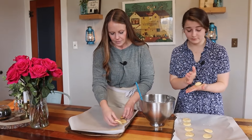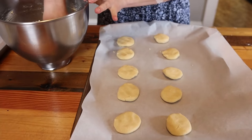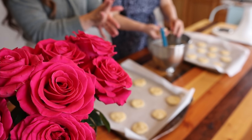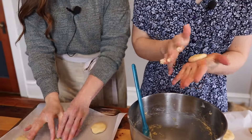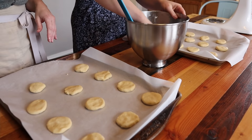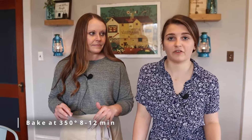Leave a little more space — not as squished down because they will spread. Our cookies are on the pan. We are going to put them into the fridge for five to ten minutes, and then after that I will put them into the oven at 350 degrees, anywhere from eight to 12 minutes, just until they're a light golden brown. Barely brown — because if they get too brown, they get too crunchy. If you like crunchy cookies, leave them in and let them get nice and toasty brown, but we like them just melt-in-your-mouth, fall apart.